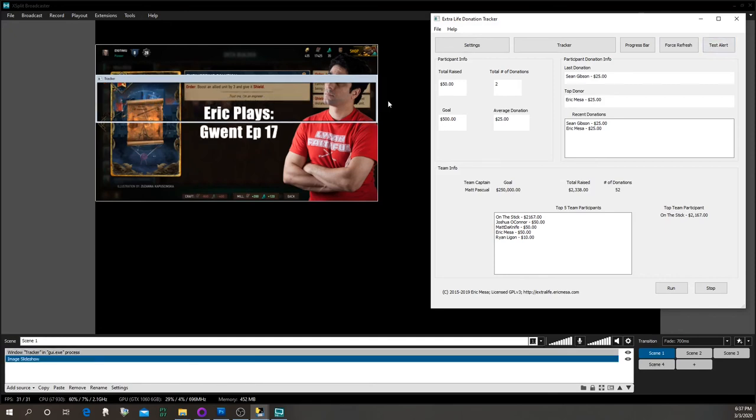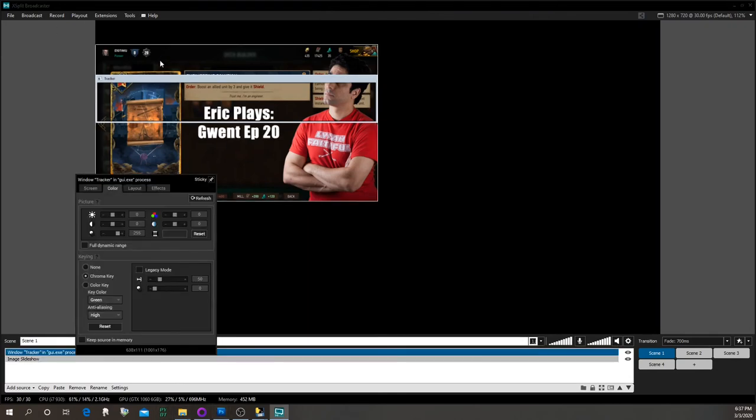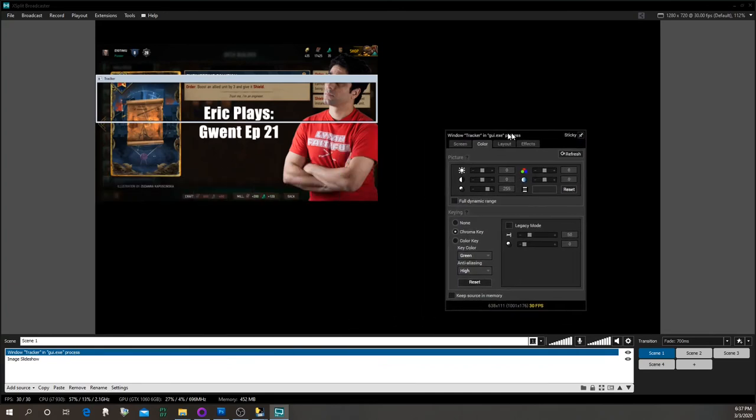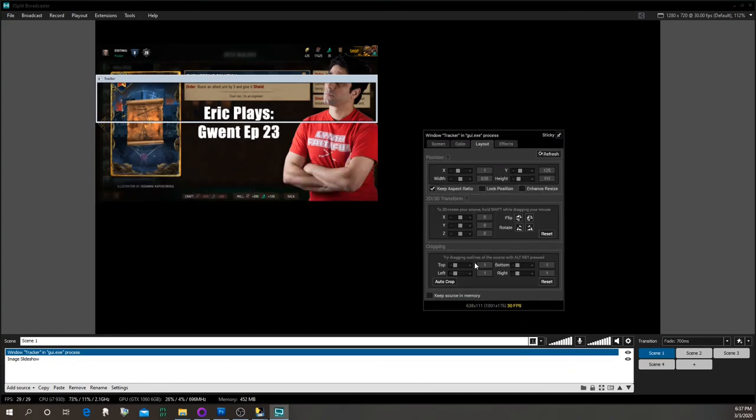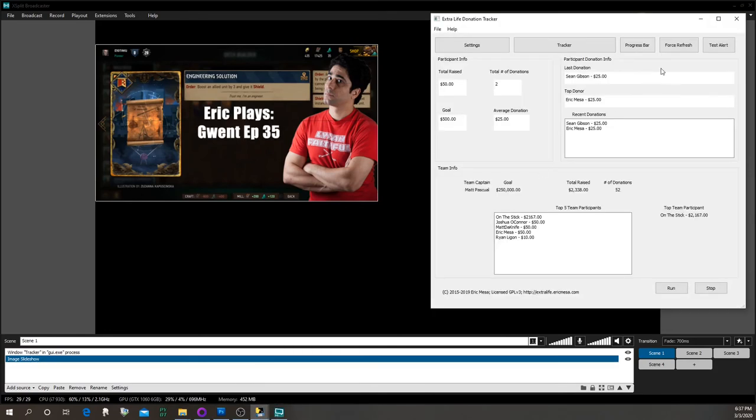So it'll appear there. But still, we don't necessarily want the top bars and all that stuff. So we can come over here, go to layout, and on cropping, just go ahead and crop. Oop, might have gone a little too far there. Okay, so just kind of crop it in here, and crop it in there, and crop it in there, and crop it in there, until you've got something that doesn't show anymore. And then you got a donation. There you go. So that's how you add that.